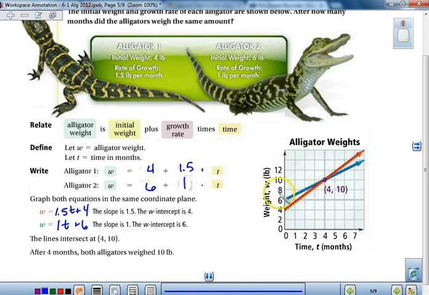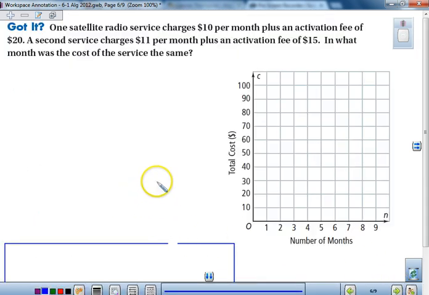Now, in this case, it's a little tough to go up from our 4 up 1.5. So after a time of 1 month, we should be up to 1.5. So they went from 4 to 5.5. And then we keep going up. Now, this is probably not the best way to solve this problem, but it's one way of solving it that we will know at this point.